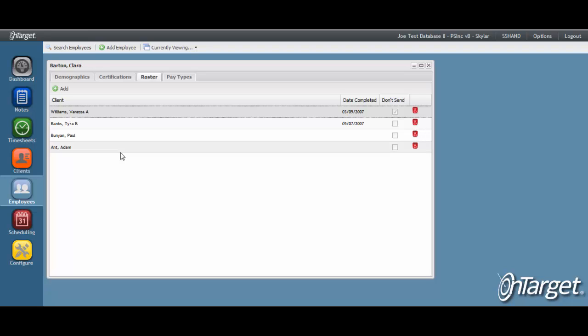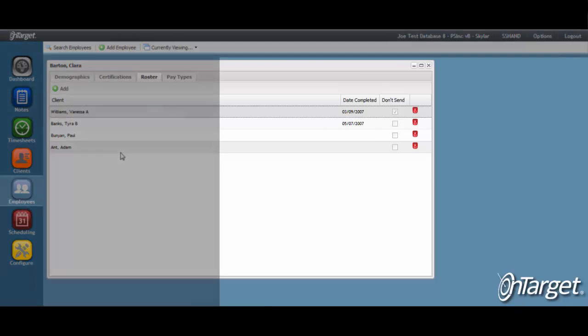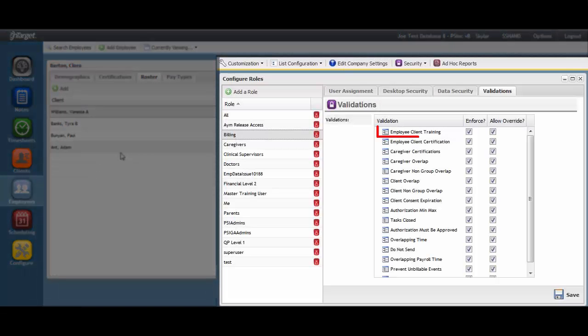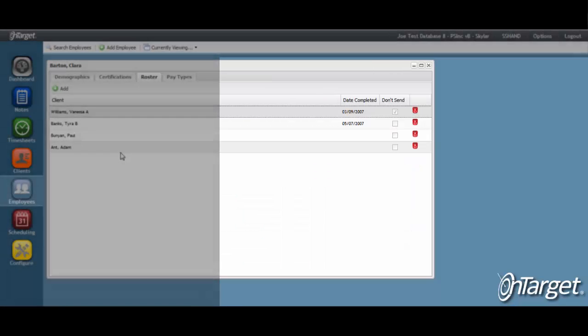Lastly, there is another validation that pertains to the roster. That is the Employee Client Training Rule. This works in conjunction with the checkbox on the service authorization, also called Enforce Employee Client Training. When setting up an authorization, you can indicate per service when you want to only allow employees to work with clients that are rostered together. This can be most effective, again, at the scheduler in order to proactively ensure valid working relationships.